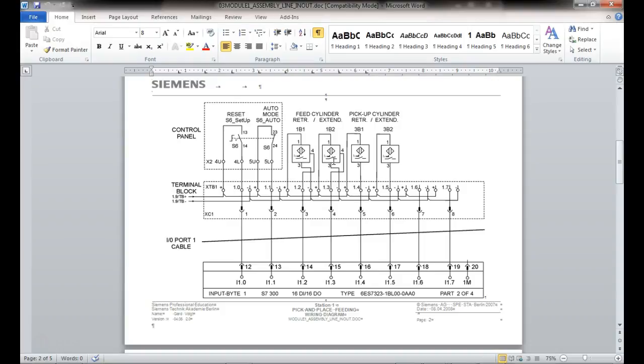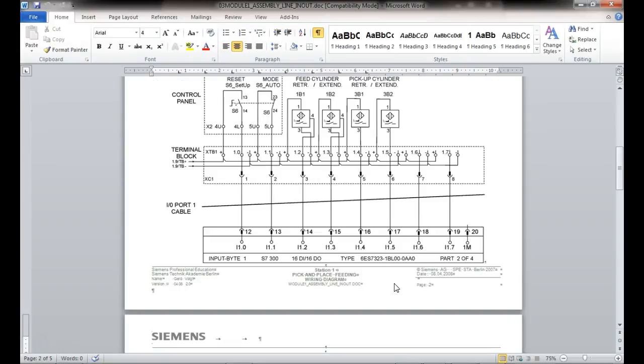A DC sensor is either going to be what we call a sinking sensor or a sourcing sensor. That's something else we'll have to learn about, because if you've got a sourcing sensor, then your PLC has got to have a sinking input. Does that make sense? We'll talk about that later on. If your PLC had a sourcing input and you hooked up a sourcing sensor to it, the sensor wouldn't work. It depends on your PLC and how you hook them up. Most PLCs are fixed with that. Siemens inputs are usually fixed, so all our sensors have to be sourcing. Make sense?